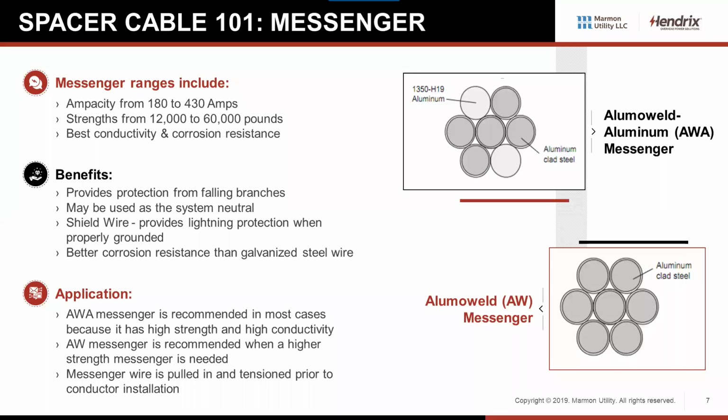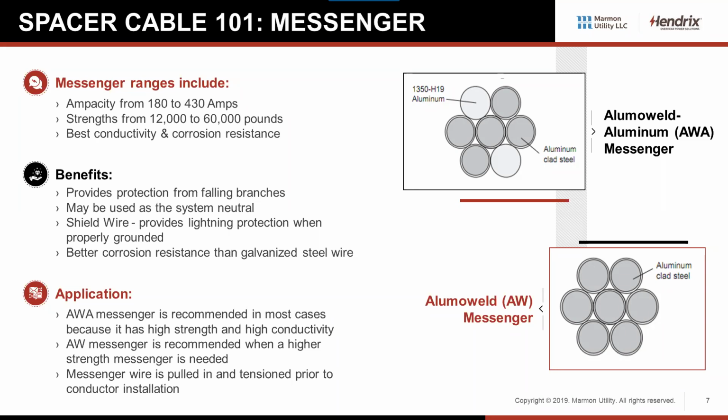So we use, in most cases, aluminum clad steel. This serves a couple of different purposes. It's obviously high strength. We've got rated breaking strengths from 12,000 up to over 60,000 pounds. But also that layer of aluminum on it protects it from any corrosion. So it's a covered system. It gets used a lot in corrosive environments, seacoast applications, commercial and industrial type applications as well. So we want to make sure that steel is protected.